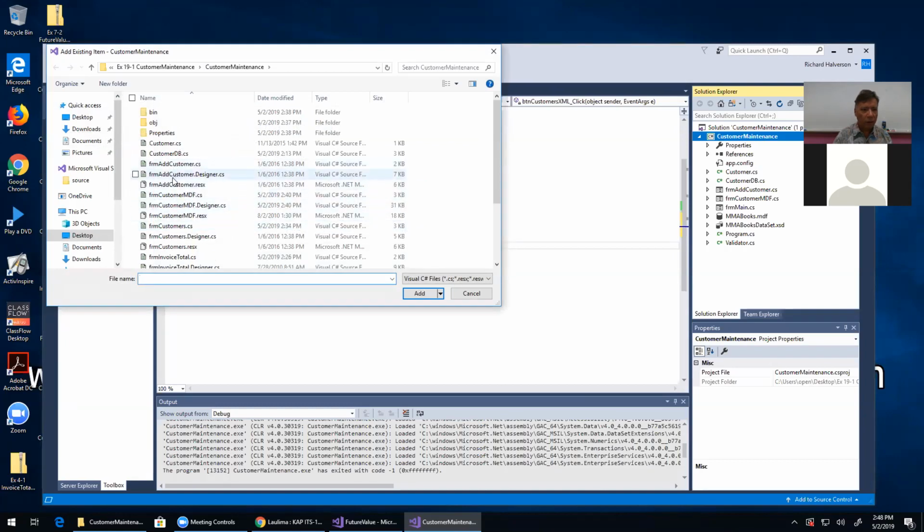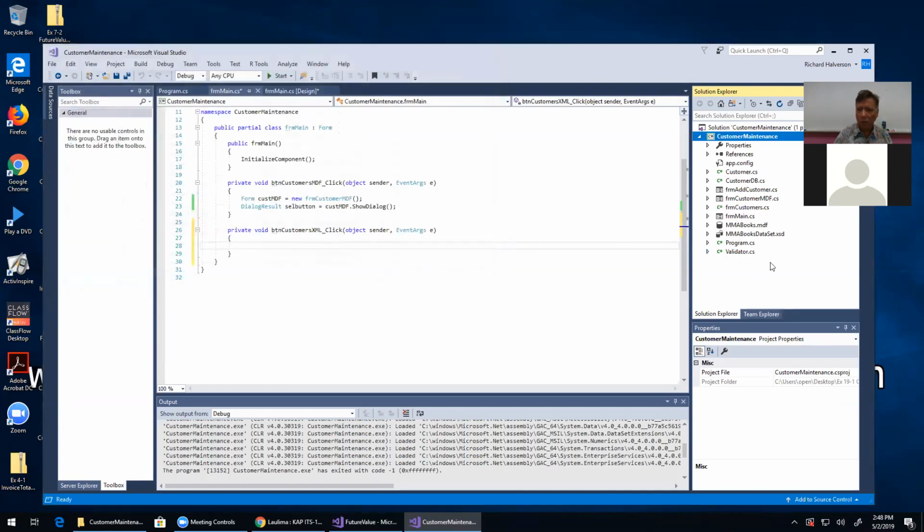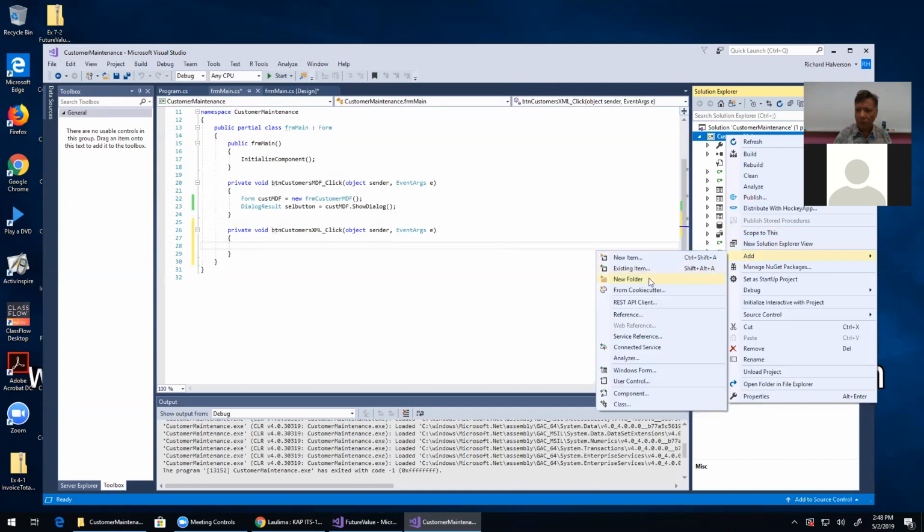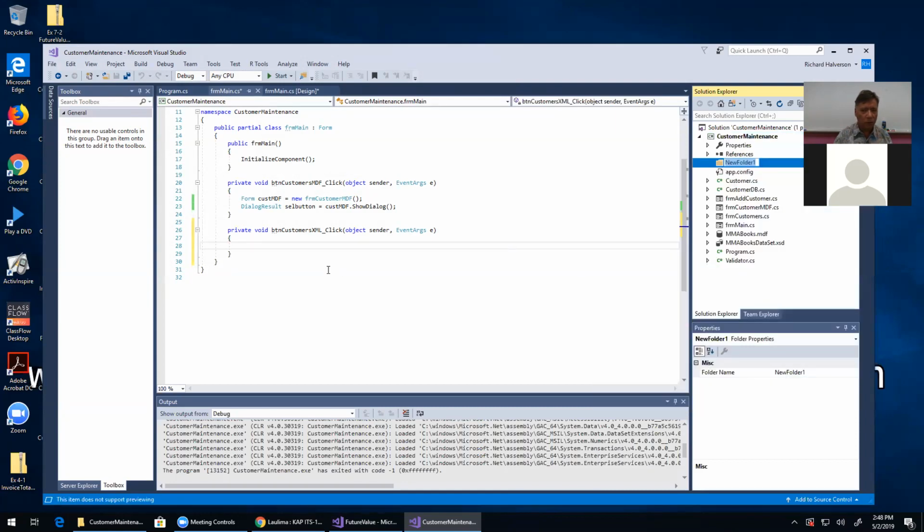Second one, I have to add this one. No, that one's already there. MDF is already there. This one. That's there. And then after customers, oh, shoot.